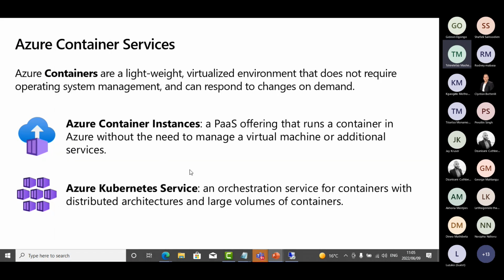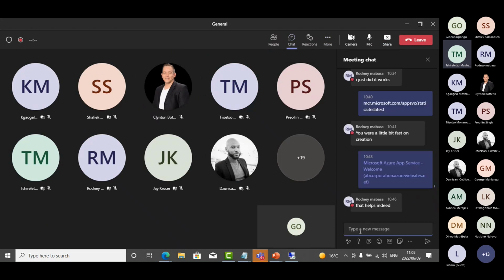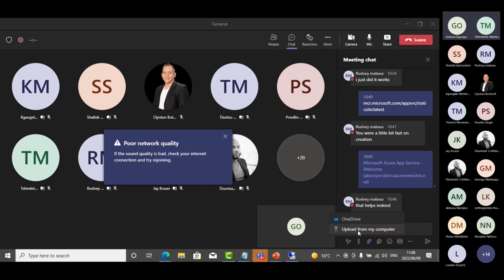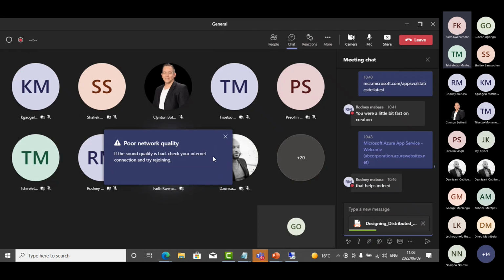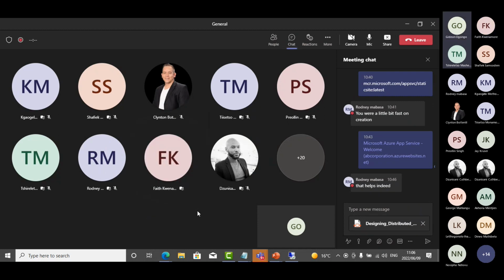All right, so to really find out more about containers and Azure Container, there is a book, it's about 160 pages. Can you hear me? Yeah, we lost you. Said there's a distribution and then your network cut. Oh, cool. Can you hear me now? Yes, sir. Okay, cool. Thank you.